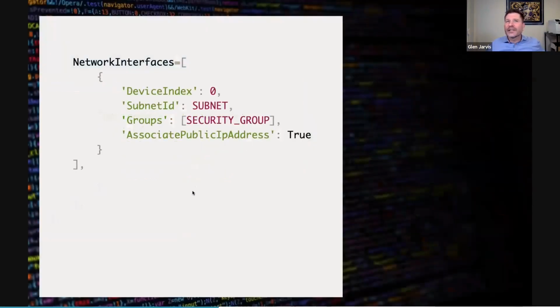All right, network interfaces. And this actually is something that has changed. If you Google on Stack Overflow how to do something, you will very easily see people putting something directly into code, which used to work but won't. This is actually a little bit different. So this particular one, I'm going to pick the subnet, I'm going to pick the security group, and I'm going to say, give me a public IP address of true. That's another dictionary that I set up.